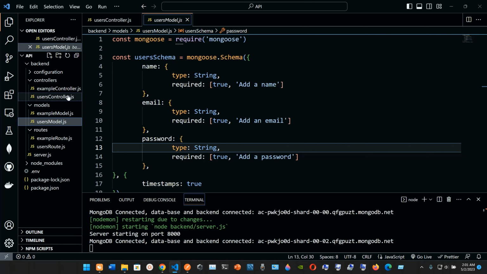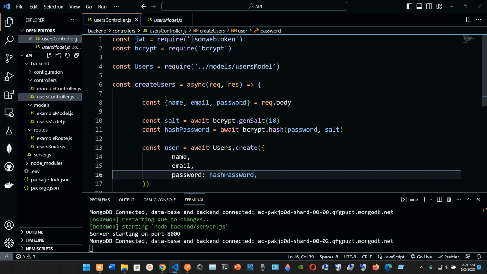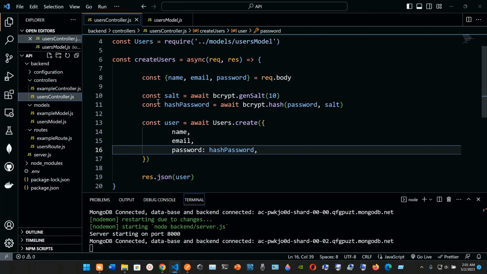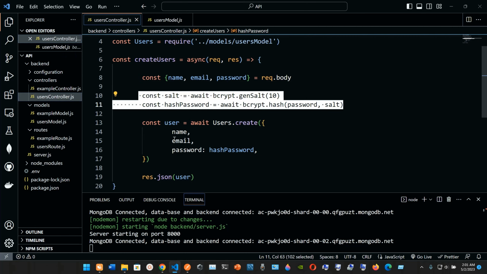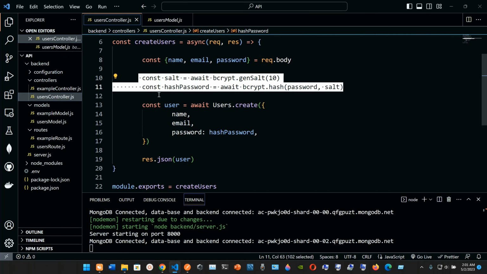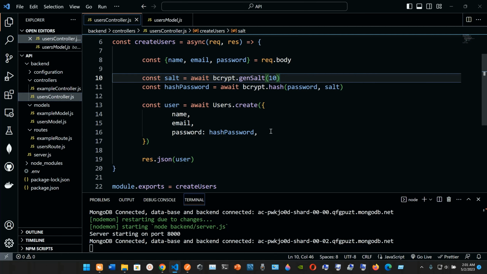So that is that. We are destructuring from the requested body, and now we are creating the salt, because this one has to be before. You cannot create the salt after we are calling. It has to be, the order is important here.